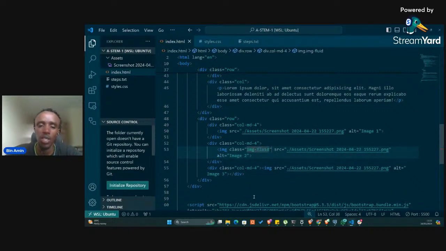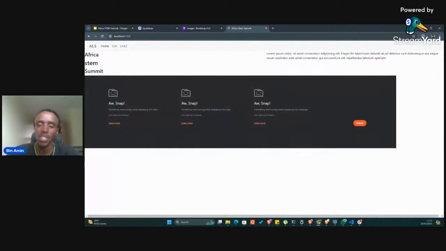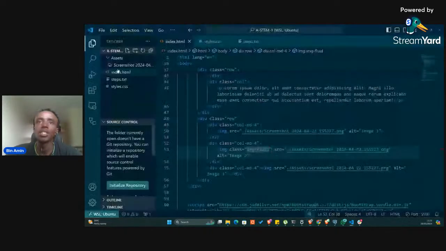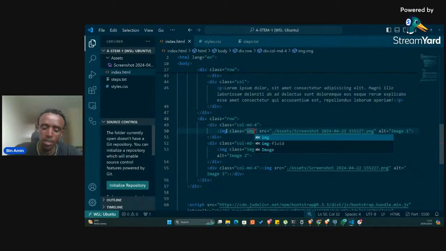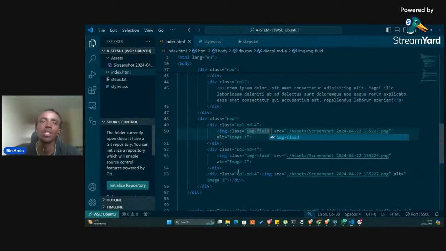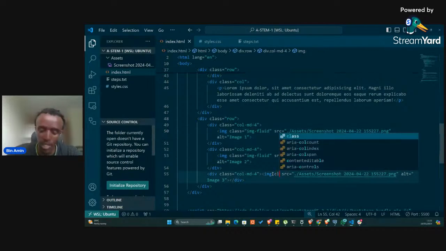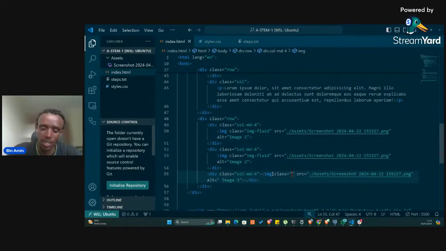Now let me see what we have on our page. Not much of a difference. Add it to all of them. Class image fluid. Another one with a class image fluid to the image. Image fluid. Okay.